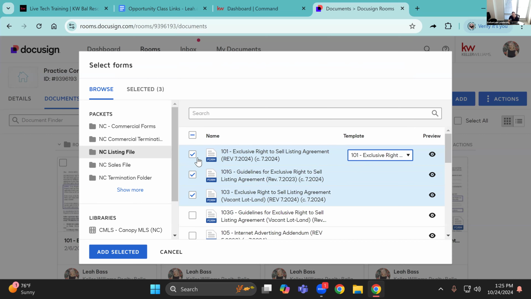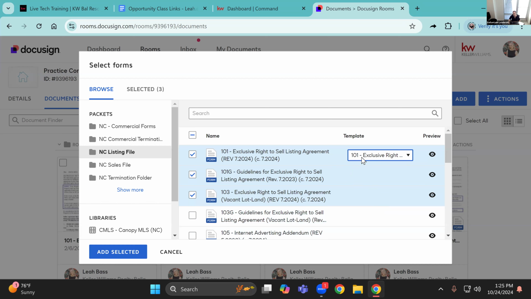So whenever you're adding new DocuSign forms, this is where you can go ahead and select the template that you want to bring in from that drop down. So when you click add selected, it automatically adds that specific template. Now you'll notice that I don't even have the drop down menu for these two because I don't have form templates created quite yet for those specific forms. So it'll only show that way if you have that template created.